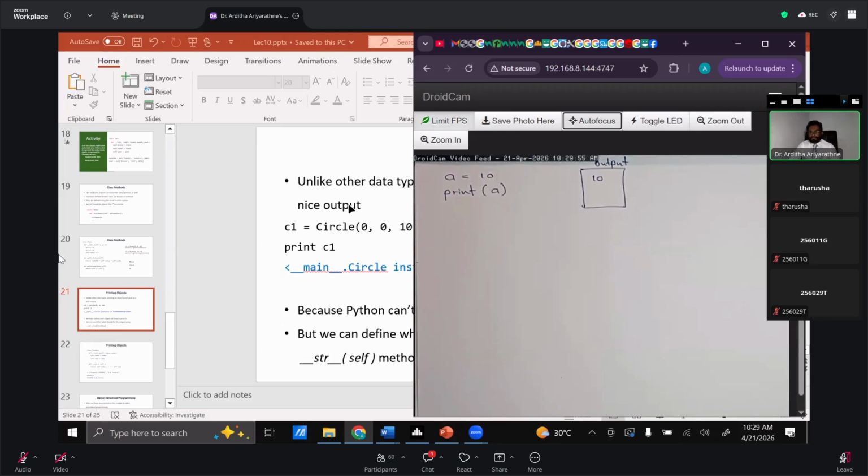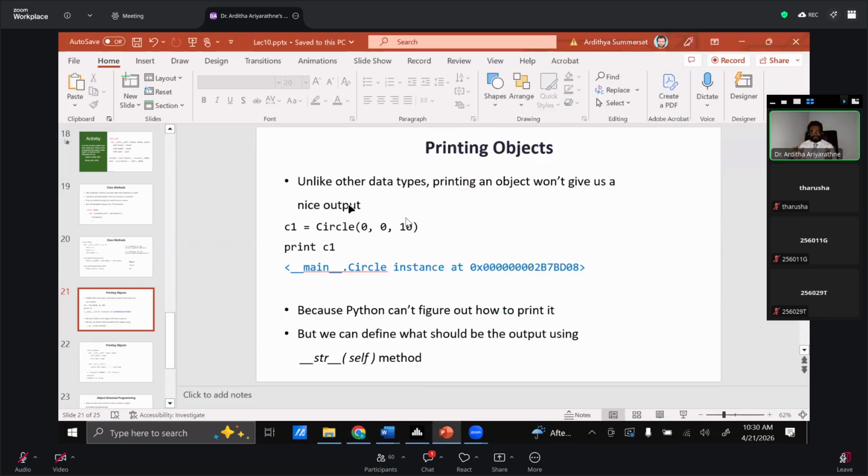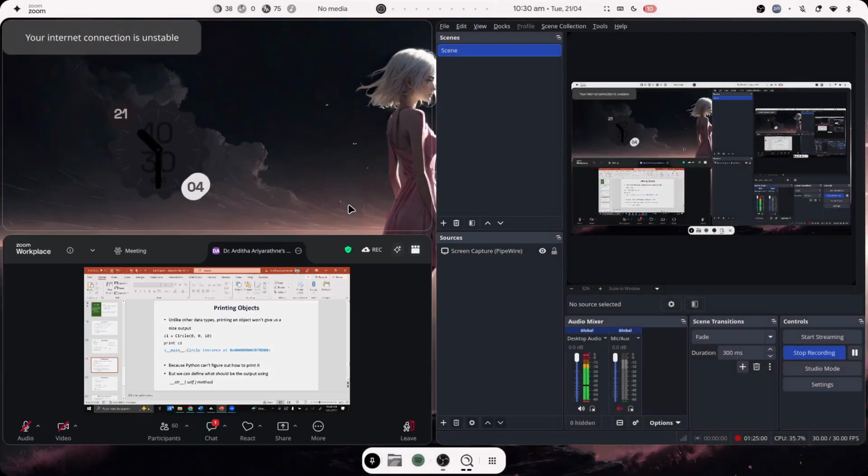But we are giving the parameters that we want. Now the object is created. How is this object created here?